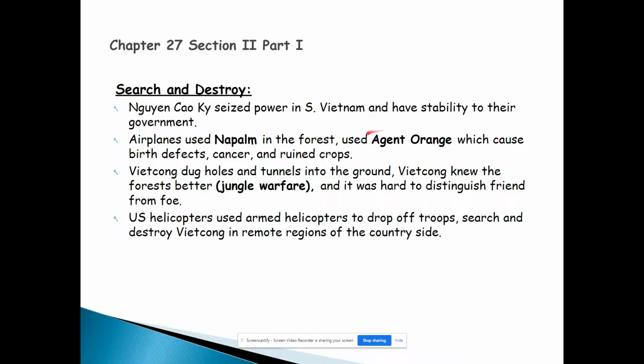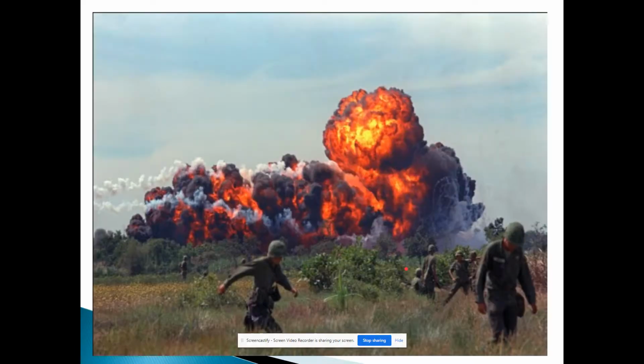The other one is Agent Orange. Agent Orange is a pesticide or a chemical used to kill plants. So if you're fighting in a forest, it would make sense to drop a pesticide. The problem is, what we didn't realize is Agent Orange causes cancer and other issues, birth defects, health issues that Vietnam veterans today are still suffering from. Agent Orange is no longer allowed to be used. It's technically considered chemical warfare.